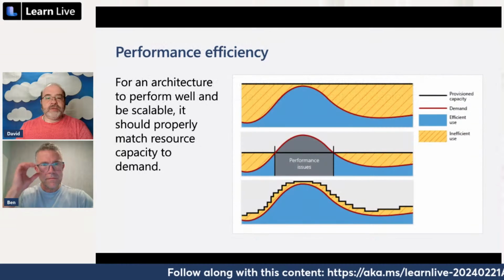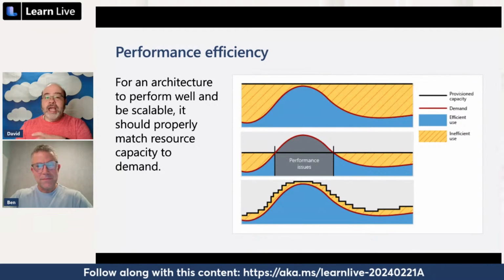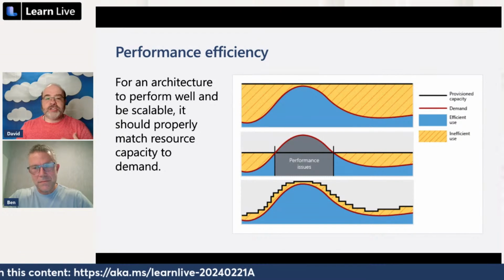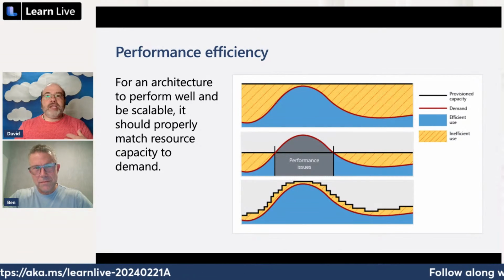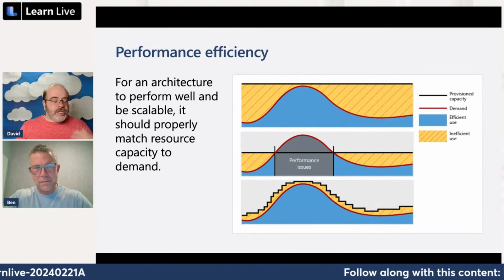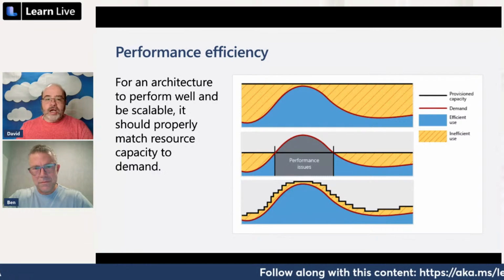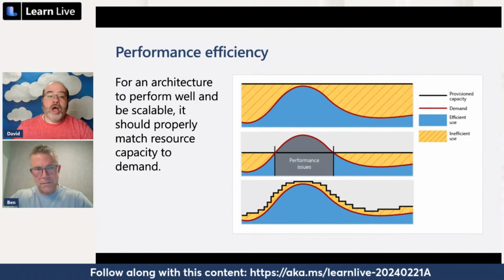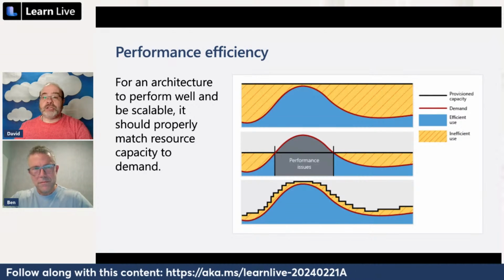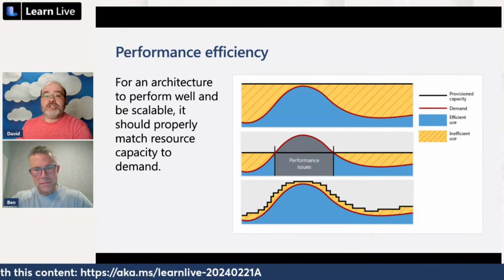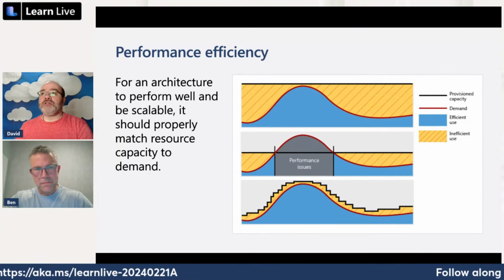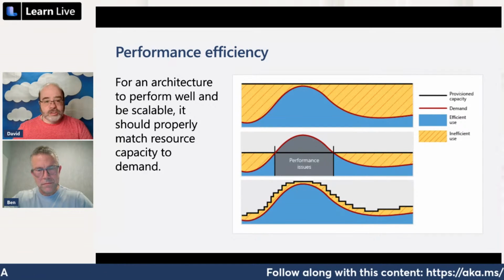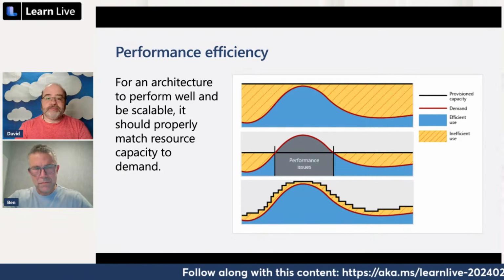Next pillar, please. Performance efficiency. Again, this goes a little bit towards cost optimization in some ways, because the question is, are you spending your money well? If you set things up that are not performant and it's not behaving as well as it could, that's probably not efficient, and it's certainly not cost effective. There are ways to build architectures or to work into your workload things that make them more or less efficient, and we will talk about that as well.